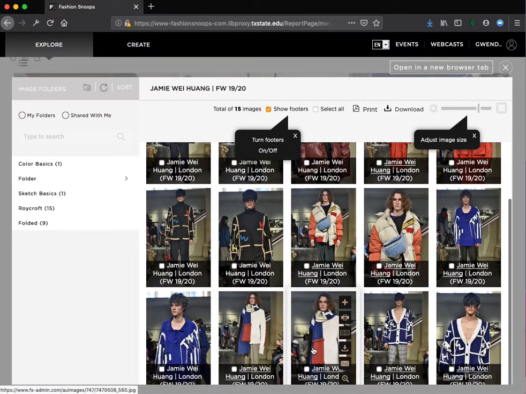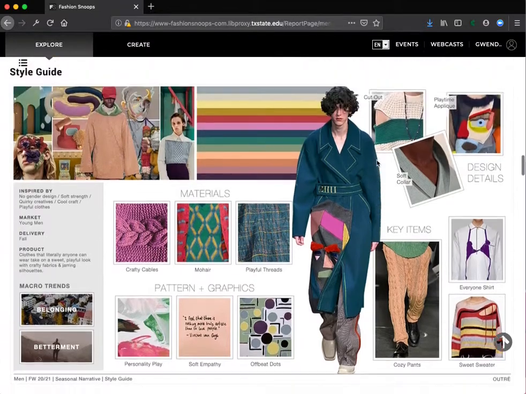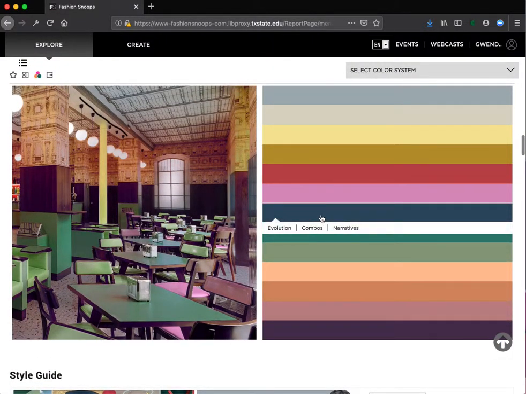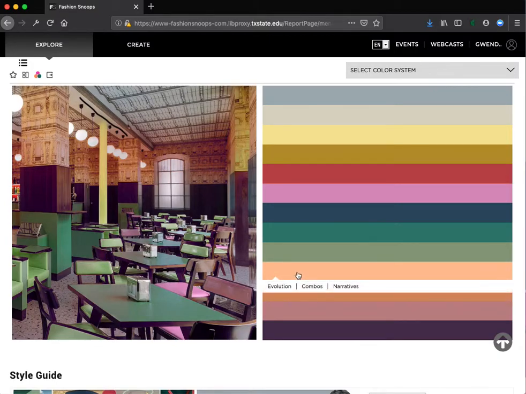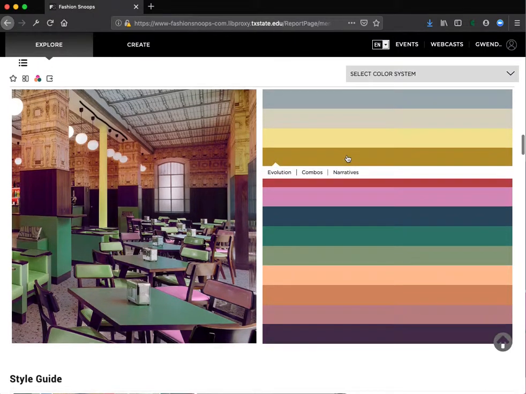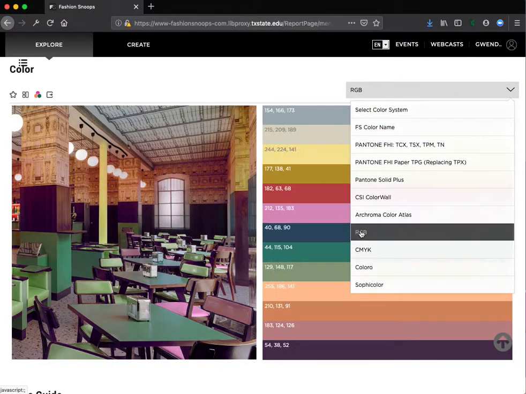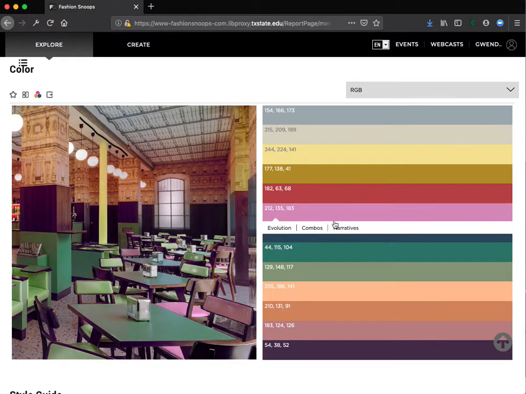I want to double check. I've got sort of a coral, cobalt, and blue. Let's go back up and look at the colors for this trend just to make sure. Yep, we've got this sort of cobalty, sort of this coral, and this sort of flesh color. And you notice this picture right here, it did not have pink seats in this cafeteria, peeps. It did not have green tables. They edited this picture. They added yellow on that column and purple on this column here to make it look like this trend. That's something you'll learn in Intro to Merchandising Tech. Again, I can pick RGB and see the codes for these colors so that I can then use them exactly in my PowerPoint.